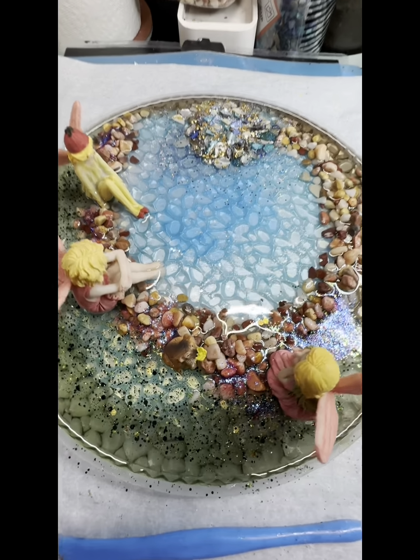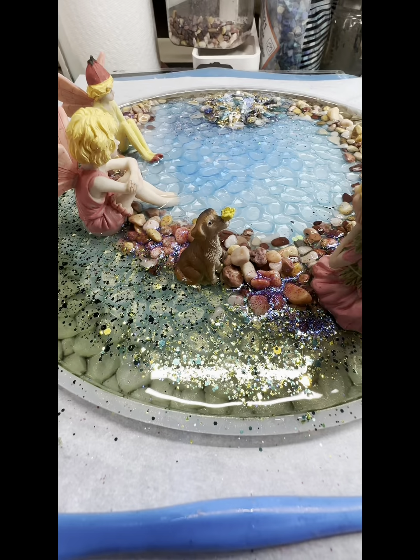What do you think so far? Do you think I have enough shimmer and fairy dust everywhere to make it sparkly?